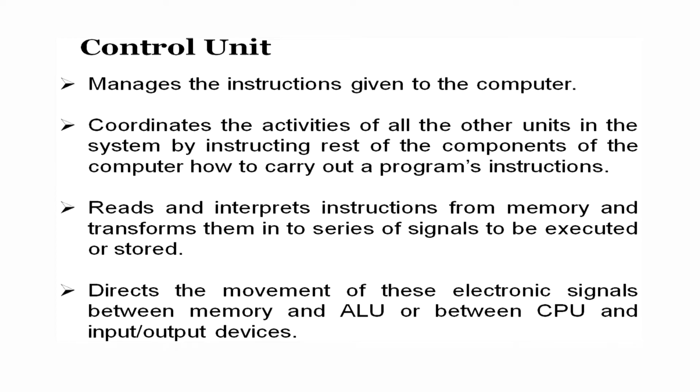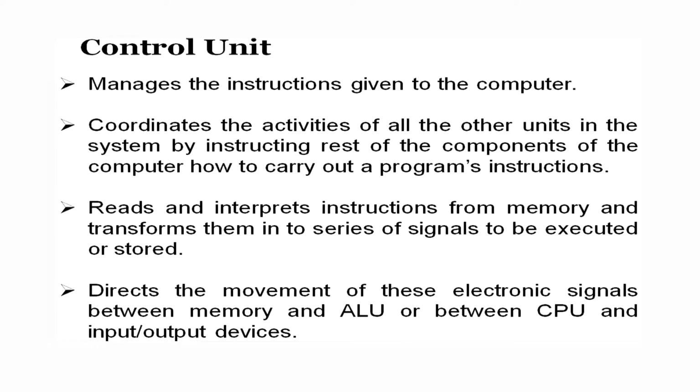First, we talk about the control unit. As the name says, the control unit manages the instructions given to the computer. It controls the entire functioning of the computer. It coordinates the activities of all the other units in the system. It instructs the components of the computer how to carry out the instructions. It reads and interprets instructions from memory and transforms them into a series of signals to be executed and stored.